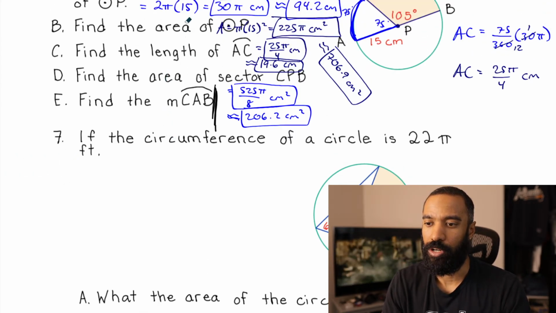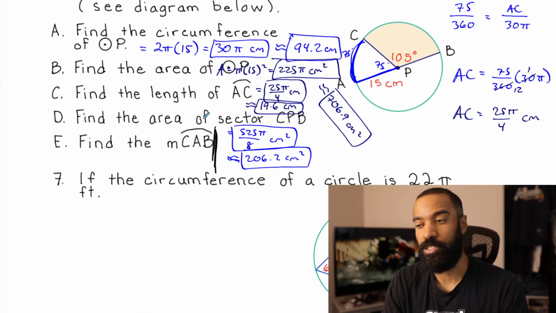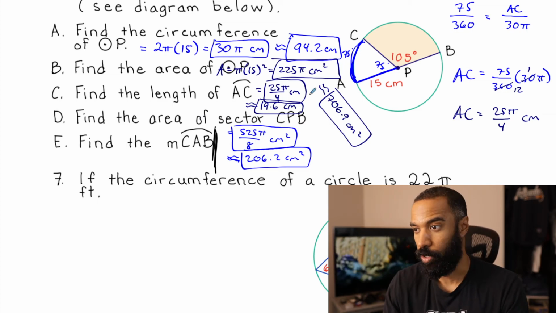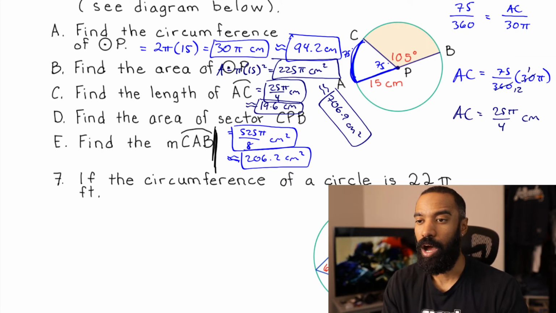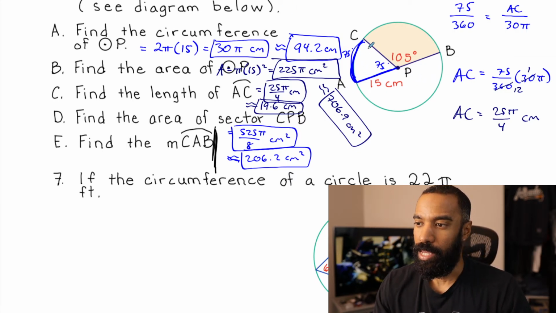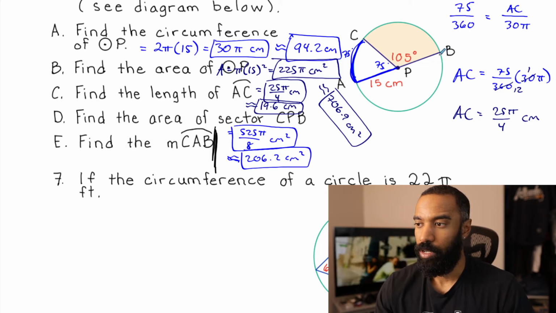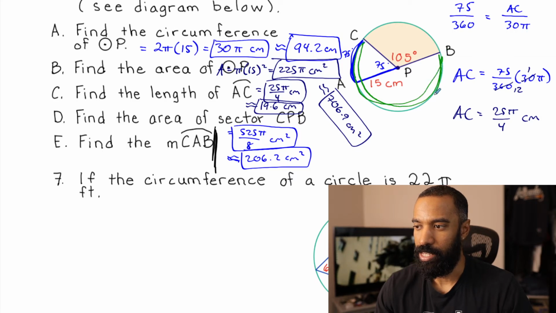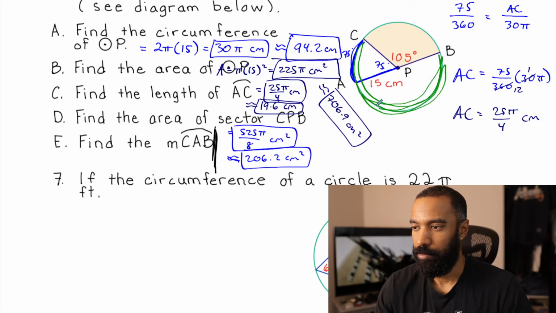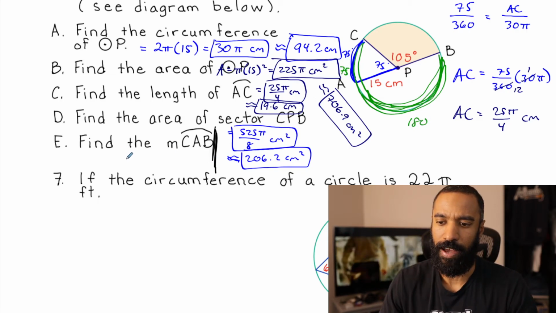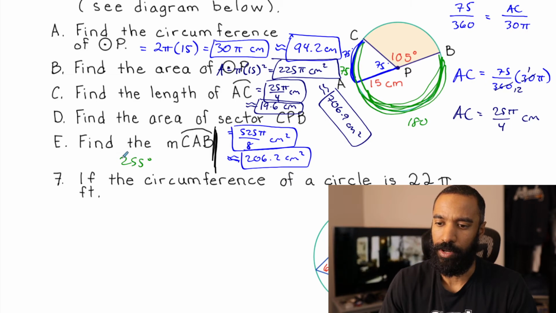Oh, I got to find the measure of arc CAB. Notice that's not the same thing as asking for the length of the arc. We're going back to some central angle business, intercepted arcs. So the measure of arc CAB right here, I believe that's what they're asking for. Measure of arc CAB right here is the semicircle that is this AB, if you will. Although a semicircle should have 3 letters. So 180. And then this is 75 right here. 180 plus 75 is 255 degrees.